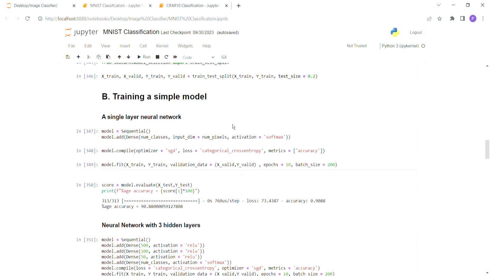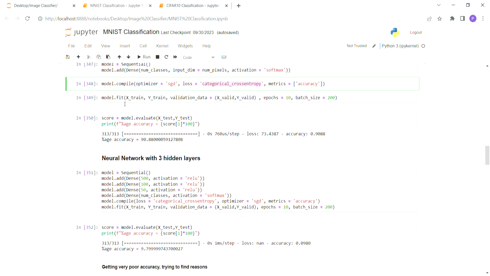To begin with, we will simply use a single layer neural network. Basically, we will be mapping the input layer to a single output layer. In this, we will be creating a sequential model in which we will add a dense layer which will have an activation function of softmax. We will be using softmax since it is for classification purposes. Then we will be compiling the model. SGD we will be using as the optimizer, and cross entropy would be our loss metric.